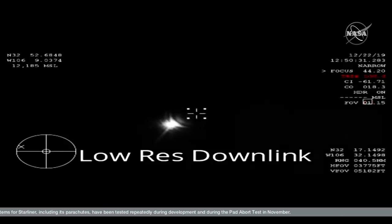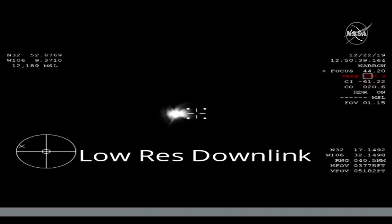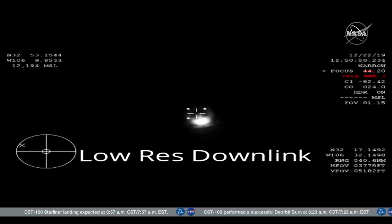Great view here. You can't see much since it's dark, but it's good to know that Starliner is on its way home, and this is actually a little better than I was hoping considering that it's in the middle of the night in New Mexico. Very good to see this. Everything is looking exactly what we expect — the thermal protection system on Starliner protecting the spacecraft from the heat of entry.